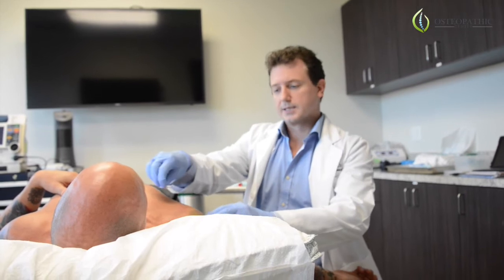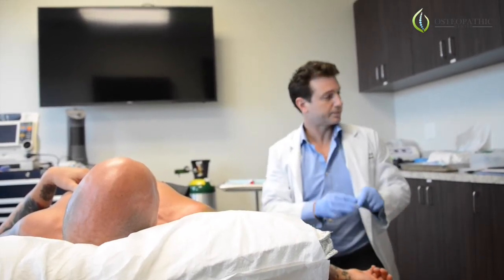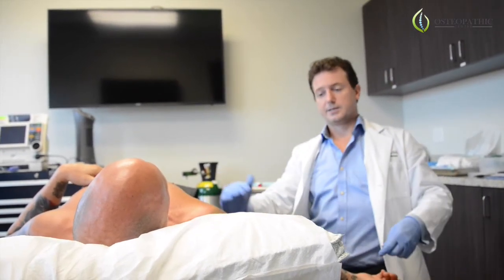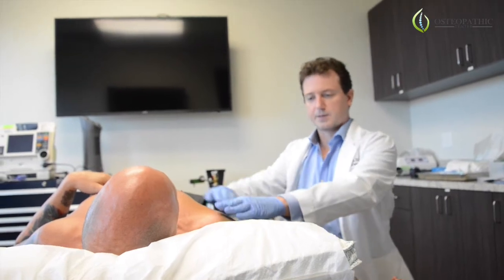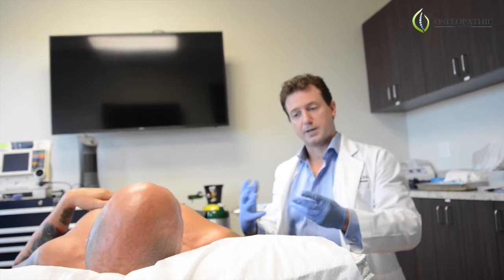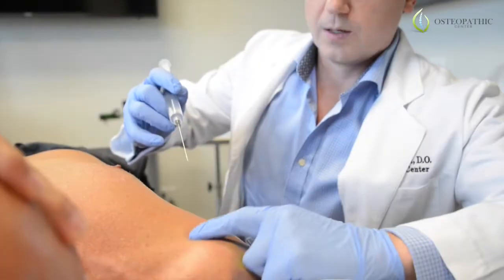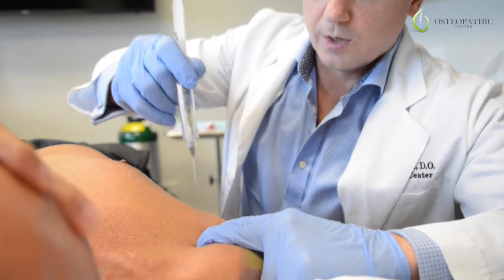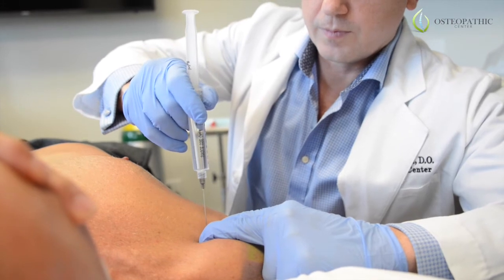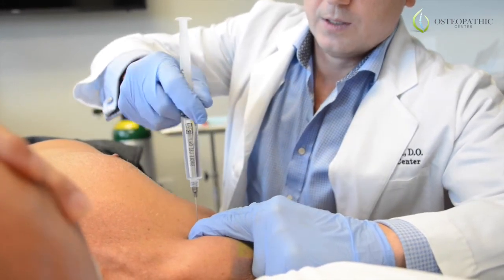Now we're going to be injecting the subscap. The motions that are hurting him are directly related to that, and he has a lot of tenderness right at that area. It attaches right near the bicep. As the bicep comes up, it attaches right next to it. So I'm going in based off my anatomic locations to inject this. And here we go on three. One, two, three. There's some pressure.